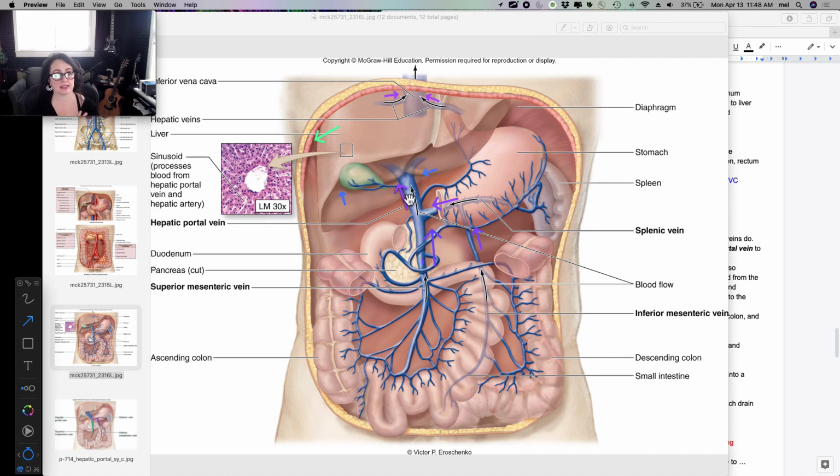The hepatic portal vein sends blood to the liver from the bottom to the top, slowly percolating it through the hepatic sinusoids, mixing it with the blood that came through the hepatic artery proper. And it slowly percolates. The liver takes the oxygen out so it can do its work. It takes the toxins and pathogens out, and then it delivers blood back into the hepatic veins. The hepatic veins are here on the top of the liver, and they dump into the inferior vena cava. The inferior vena cava goes back up to the right atrium of the heart.